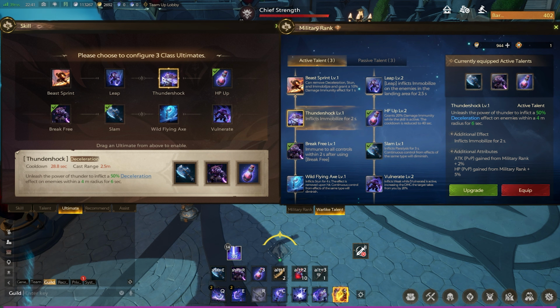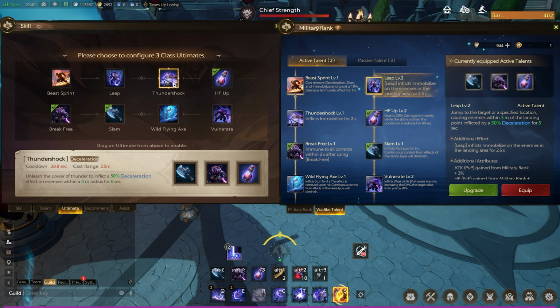So if you look at this, cast range 2.5 meters: unleash the power of thunder to inflict a 50% decel on enemies within a 4-meter radius for 6 seconds. So it's going to decelerate them, and then it's going to do a 2-second immobilize, and then they get stuck in place. You do that for a combo.